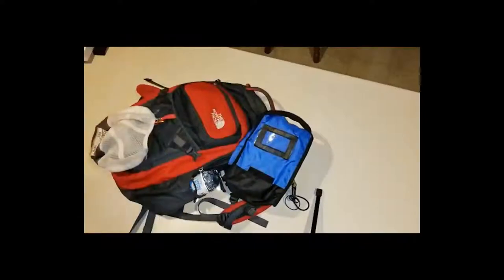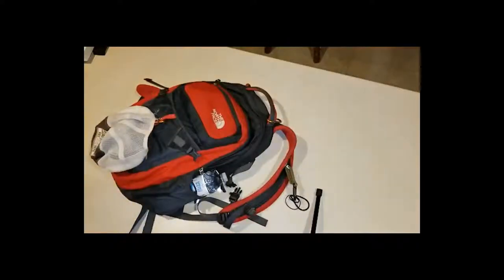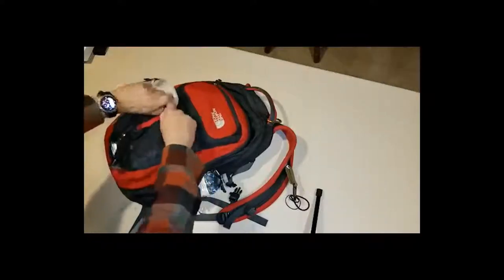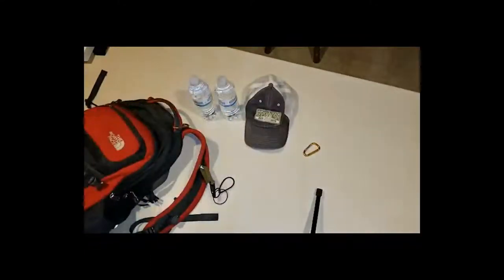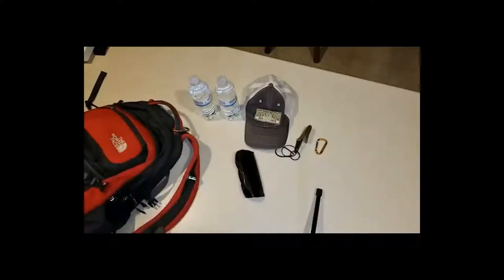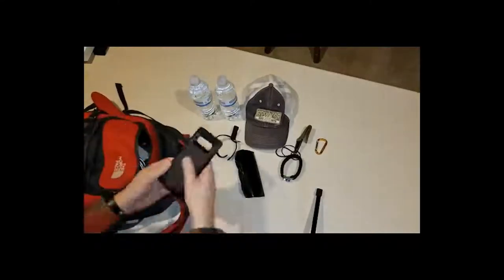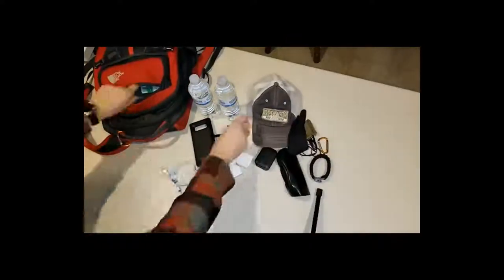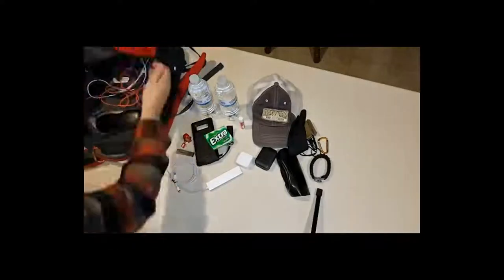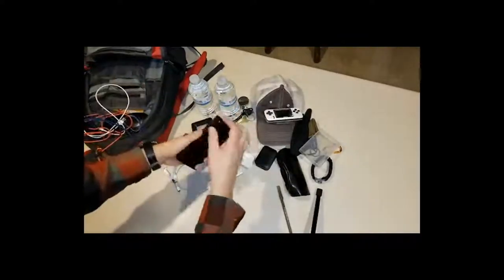I'm going to set that to the side and unload this bag. My lunch bag clips to the outside — I can already see there's a handle it'll clip to, so I know I'm okay there. I will be skipping ahead on a lot of this stuff. I film on an Android device and then use my iPad for editing, and let me tell you there is no pleasure in doing that at all. Some videos just don't go on the iPad, but I have no problem transferring to any other system.